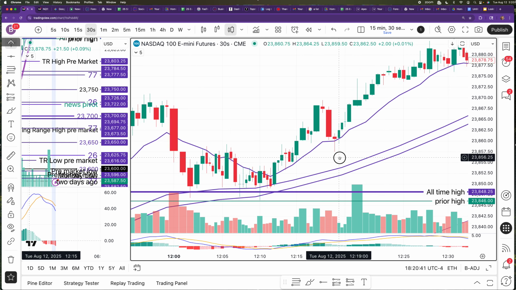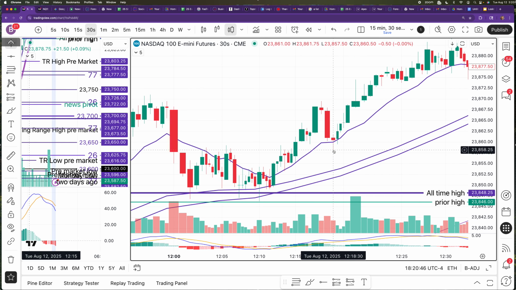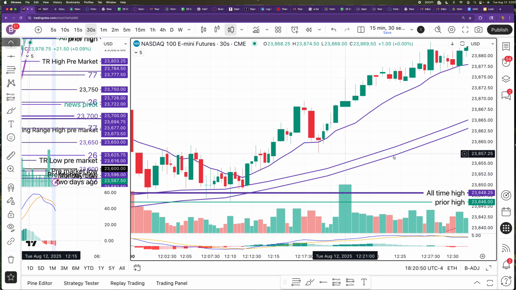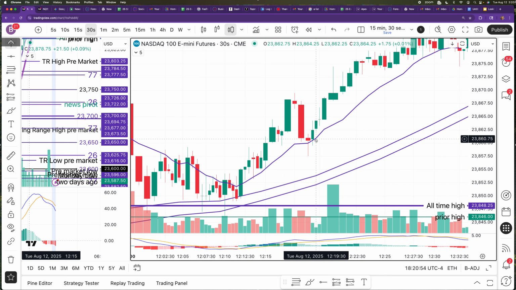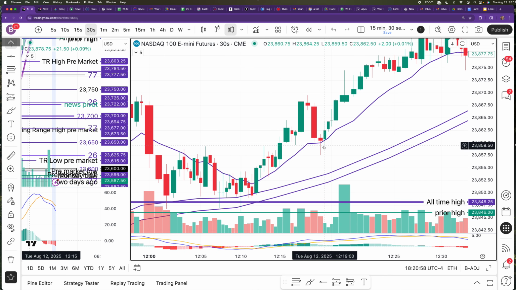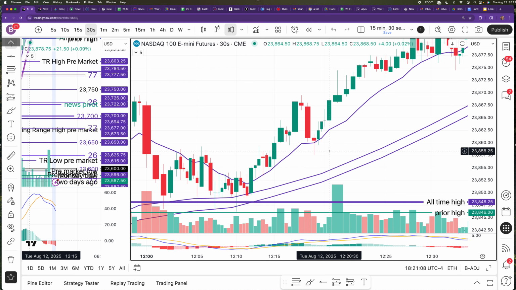Essentially, I like hammers that stick out like this one, okay? Why? Because it's shaking out the last of the longs that are weak and don't want to be in, and it's ending strong, okay? So it's basically helping you get rid of most of the sellers that might be there in that moment. It's kind of assuring you that most of the sellers are out and the only people left are people interested in buying. So that's really why I like hammers.